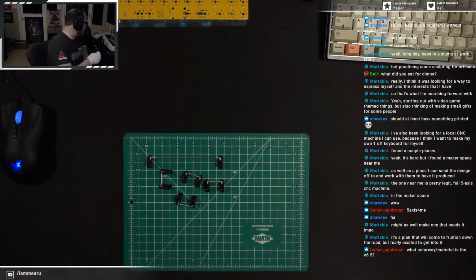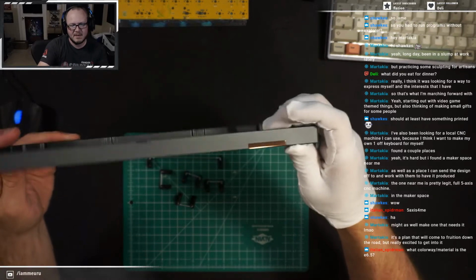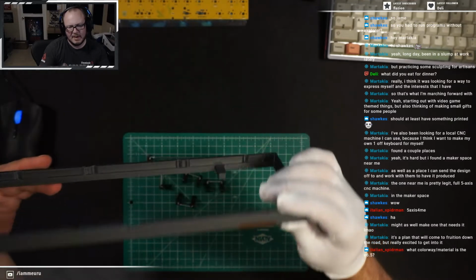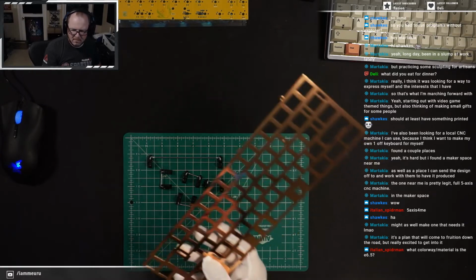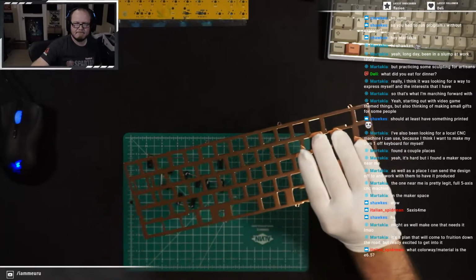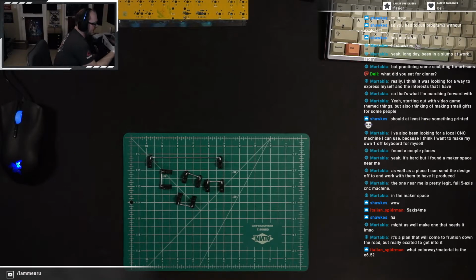Okay, so colorway and material. So this is the top. The whole board is gray. And the plate and this accent piece are made out of a polished brass. I mean, it looks copper in finish, but I'm pretty sure it's not copper. It very well could be. You guys can look it up, but I'm pretty sure it is not. But yeah, it's like a rose gold color. It looks like it's PVD coated that way, I would guess.